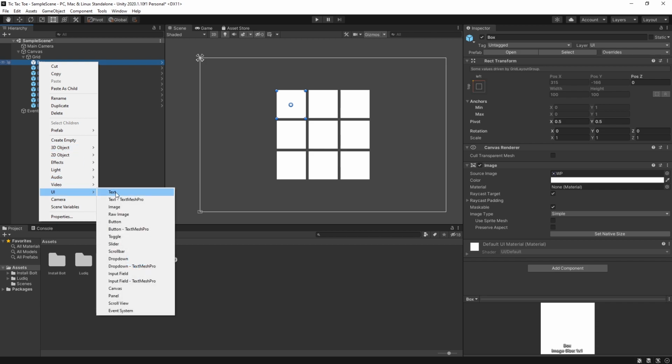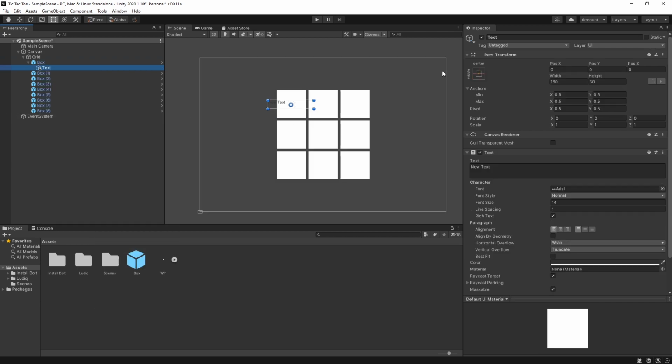I want to add a text field, so let's add a text. Again, go to rectangular transform and we'll stretch it in horizontal and vertical. Center the text in the middle. Let's use a X for testing. And I think font size 90 is going to work for me. Let's try for O, make sure that looks good.